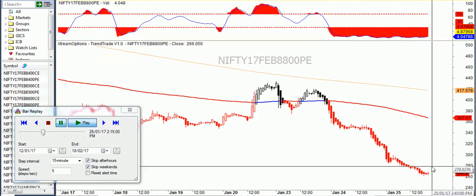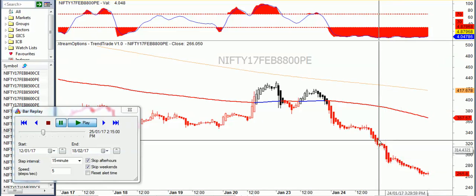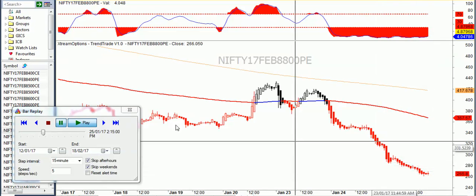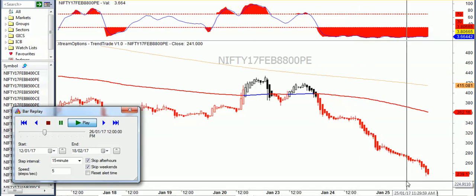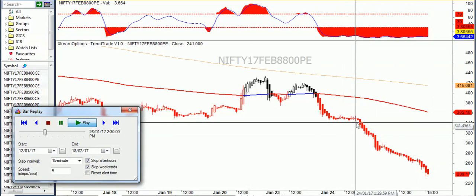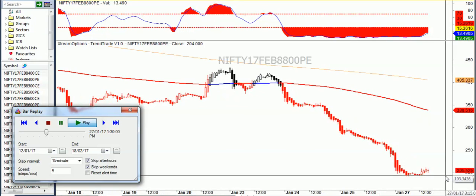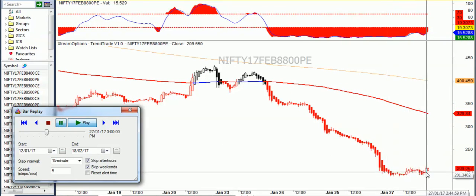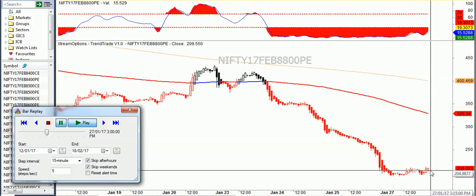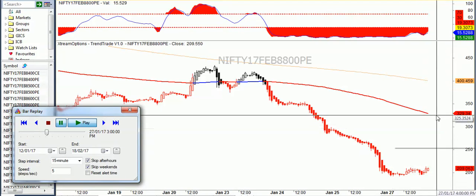So what we do is we don't exit until the price bar shows an up bar to us. So let's have a look at when it shows our up bar. Till this moment there is no up bar, it is all down bars, so we continue to hold the position. It is still a down bar, and here there we go. So we have an up bar, we have 3 up bars here and continued with 2 down bars and 2 up bars again. So there is a high chance that the price will come back to this particular trend line again.